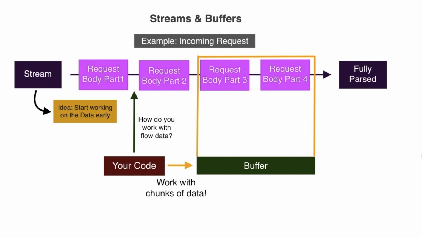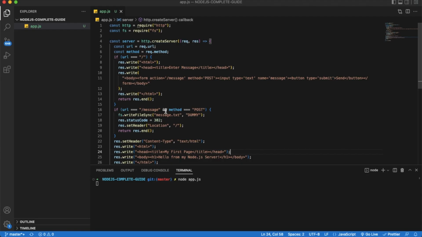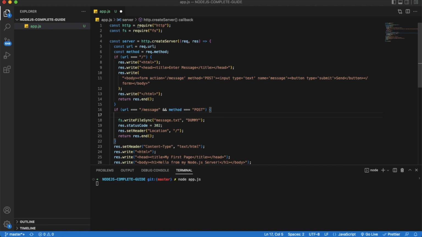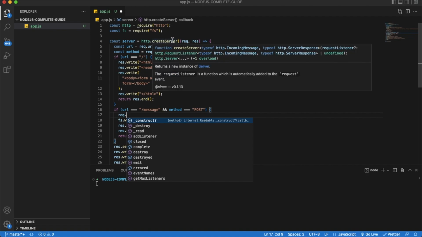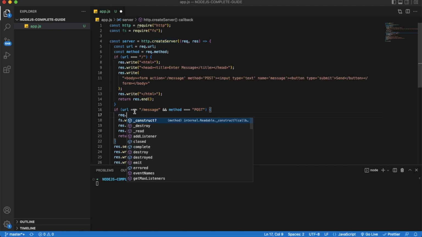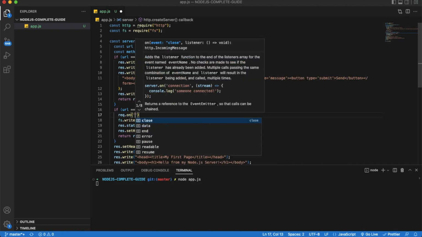So let's see how that works in practice. When receiving a POST request, before sending the response, before writing to the file, we want to get our request data, and we do this by going to our request and registering an event listener. We have done that thus far, but Node uses this heavily. For createServer, it implicitly creates one for us. Now we do this on our own by using the on method. The on method allows us to listen to certain events. The event I want to listen to here is the data event.